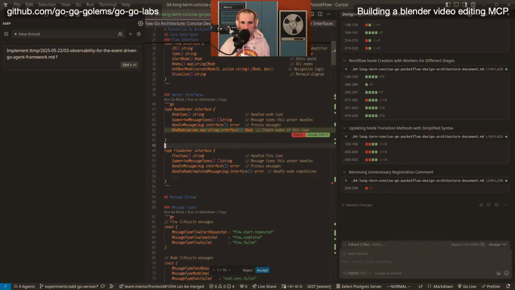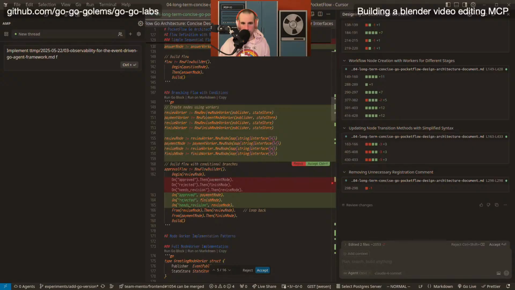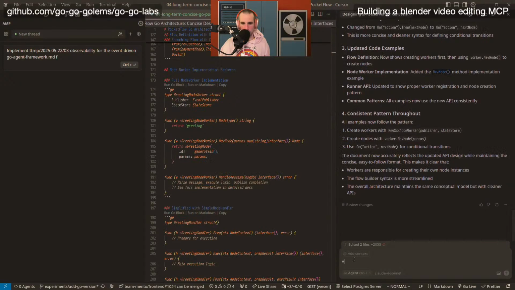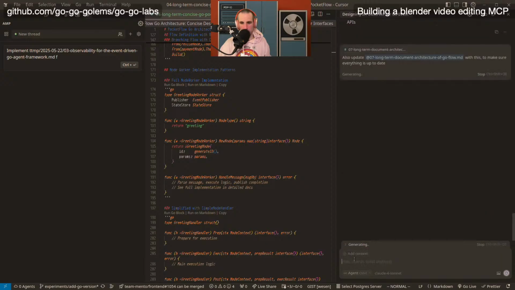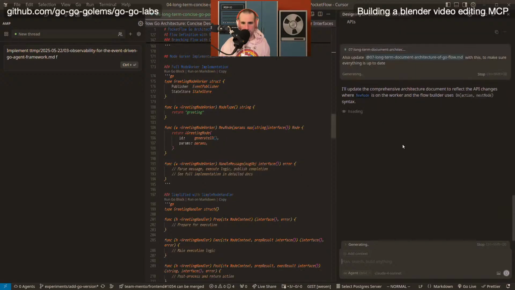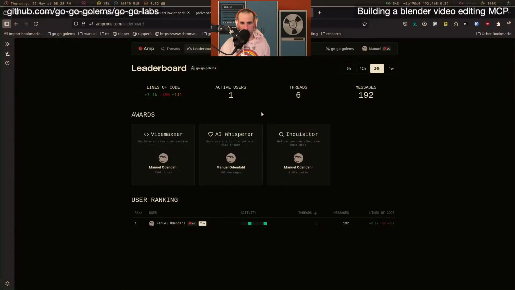So did this update the examples down here? So it does the workers, it creates the nodes, then it creates the graph. So this all looks good. And then I'm going to say also update the long-term document, right? To make sure everything is up to date. And I'm wondering, I'm already at like plus 2,000 lines in this conversation here. So it doesn't warn me yet. Also, it's just documents, so we don't care too much about hallucinations per se. I hope that there's not too many.